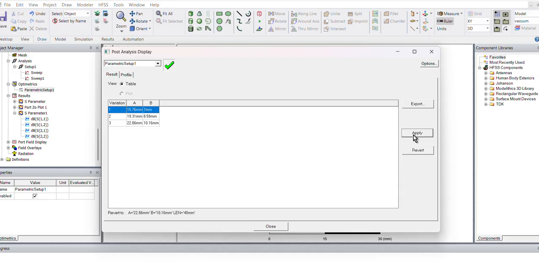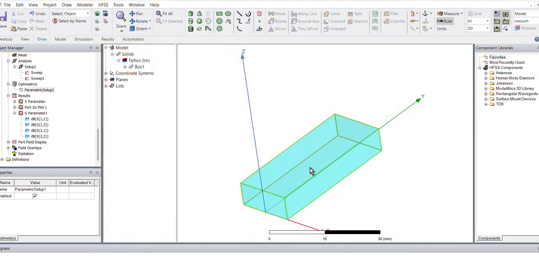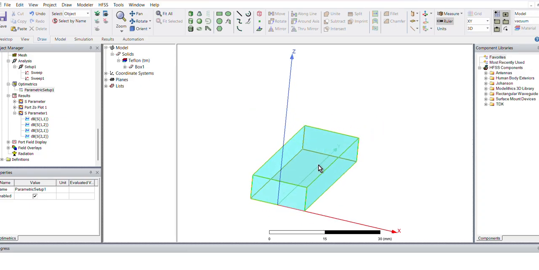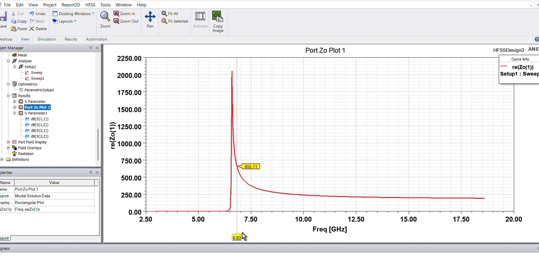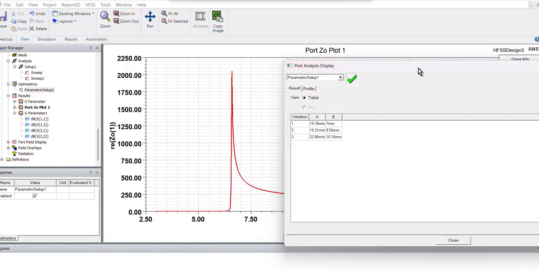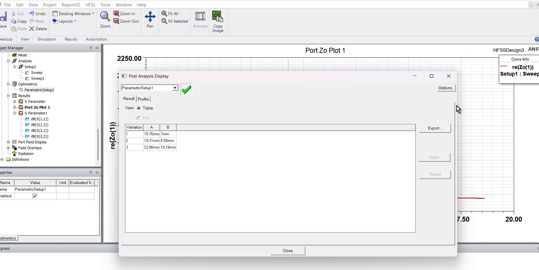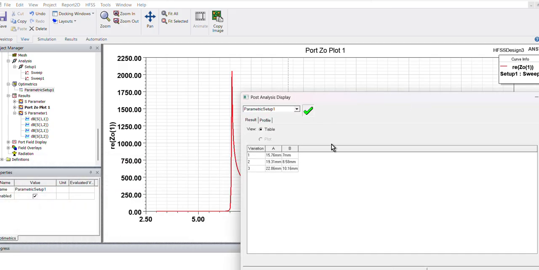We shall first use this dimension so that it is now proper to use at X band, so that the cutoff frequency is 6.557 gigahertz or close to that, and my impedance is close to that. And you can see, because we have maintained the B by A ratio, the impedance stays, even though the cutoff frequency is shifting. Let us see. I shall apply the data and we can see what is happening.